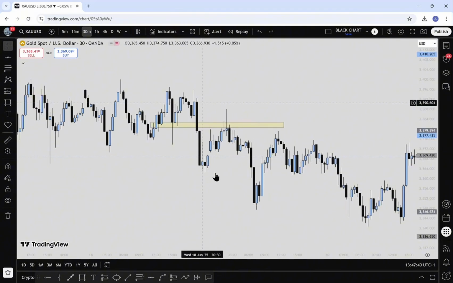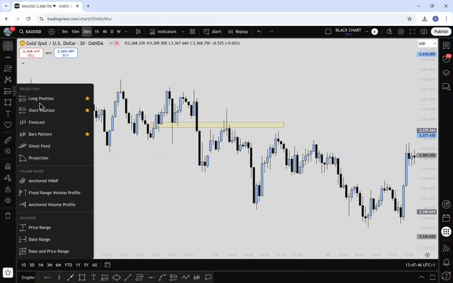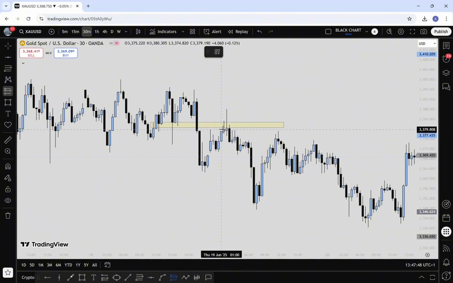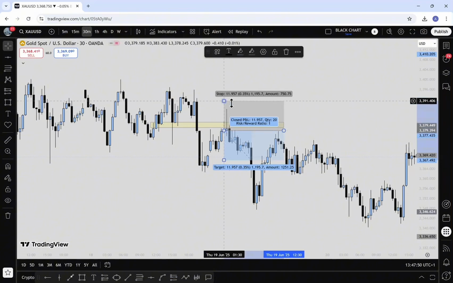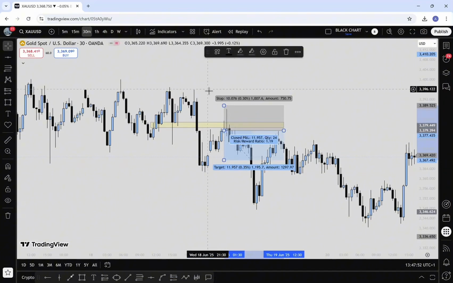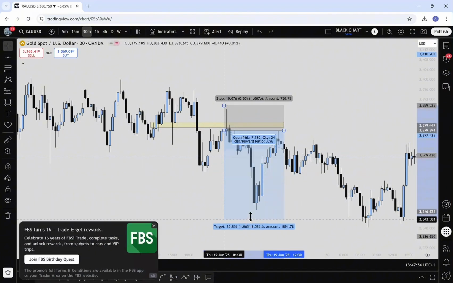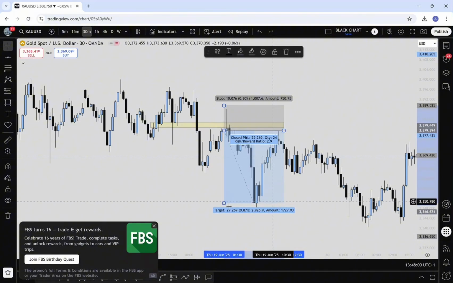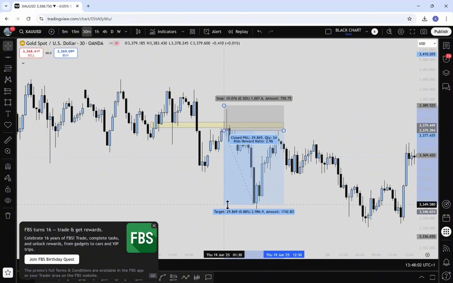And price gave us a break, push back, and a retest. You understand? This is our structure. So what do we do right now? All we have to do is to enter the trade. After seeing our confirmation, I took this trade from here, then my stop loss was above here. Do you understand? And I was targeting 1 to 3, which is here, just like that.